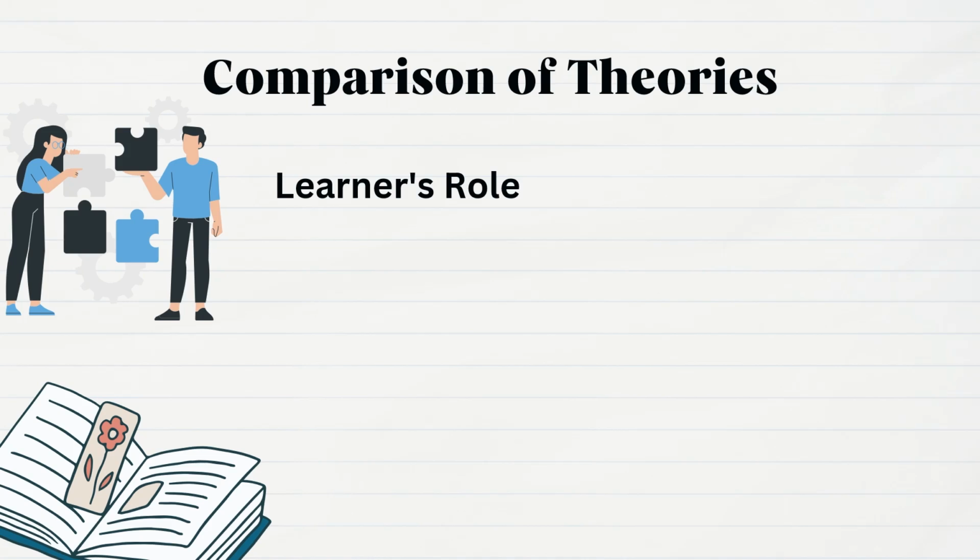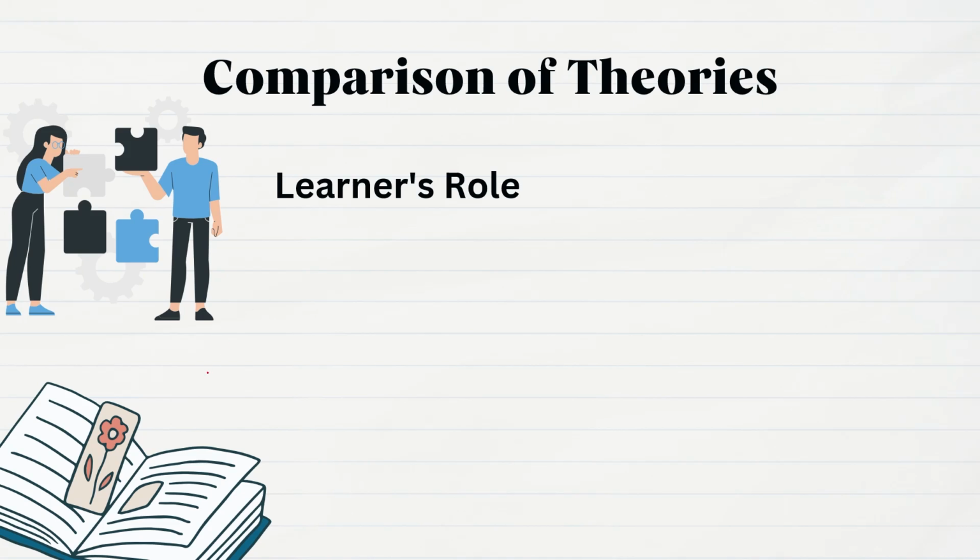So therefore today we will compare and contrast the four learning theories: associationist theory, constructivism, problem solving theory, and connectionism. At the same time, we'll also focus on their different views of learner's role, the whole process of learning, as well as the teacher's role. At the same time, we will also discuss the strengths and limitations of each theory in the context of modern education practices. So, first, let's take a look at the learner's role.